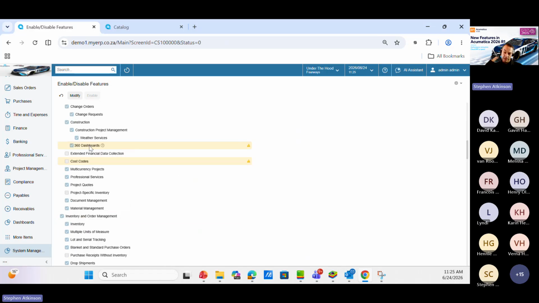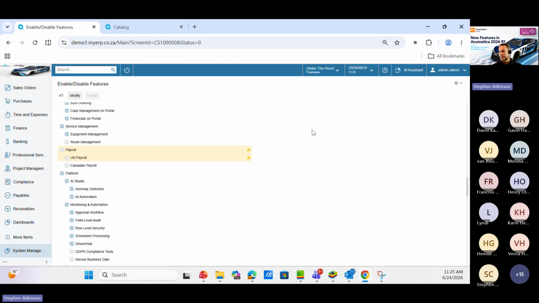Okay, so this 360 dashboard is the one that I showed earlier, the project status. That's where they're trying to give you that insight, so I don't have to go through multiple areas, and I can just focus on what I need to focus on. With that 360-degree dashboard, I can see they're going to start to leverage things like AI and build those into those dashboards. So if you deal with heavy projects, it's going to be a great dashboard which you can utilize going forward.